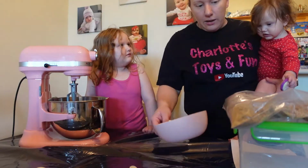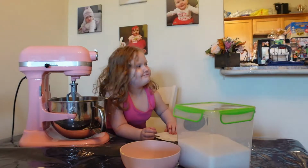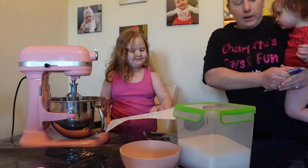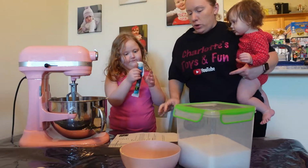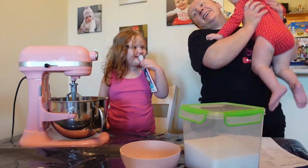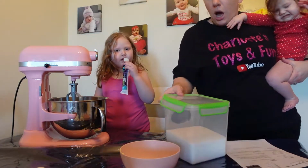I want yogurt. Charlotte wants to have some cotton candy Go-Gurt while we make some cookies. Go-Gurt, well, that's what it's called. Yeah, we like to freeze it so it tastes like ice cream.